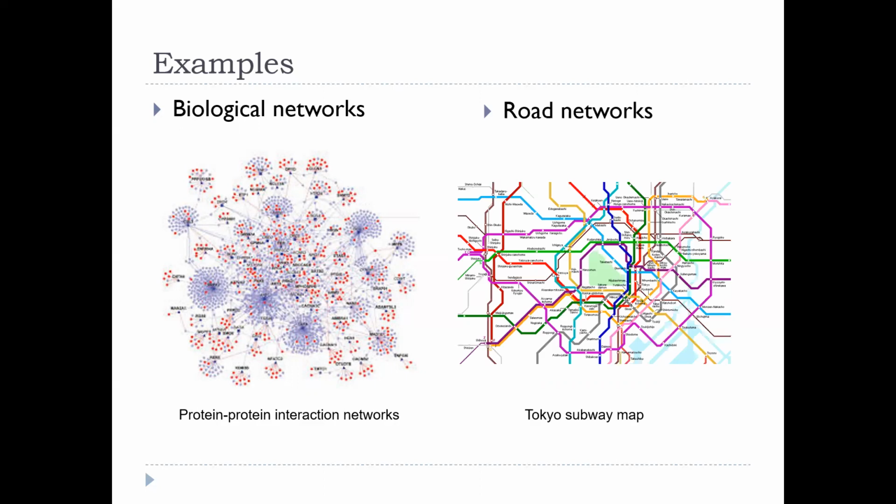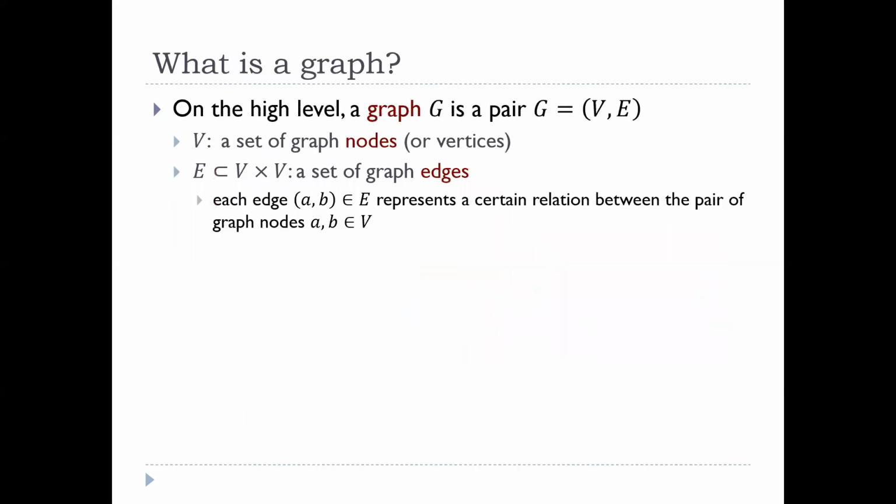And this is a more geometric network graph. This is the road network. In this particular case, it's the Tokyo subway map, but you can also imagine that each time you open Google Maps, you have a geometric graph there to show you how you can go between different stops, different cities, and so on. All right, so now graph type data are abundant, okay?